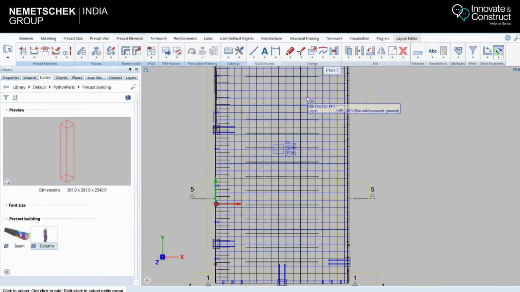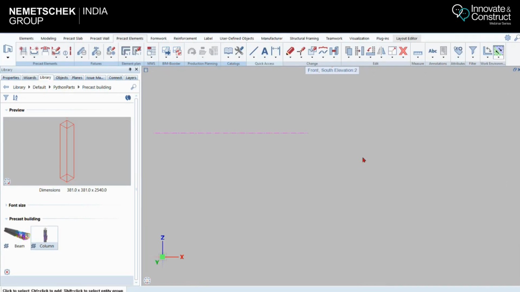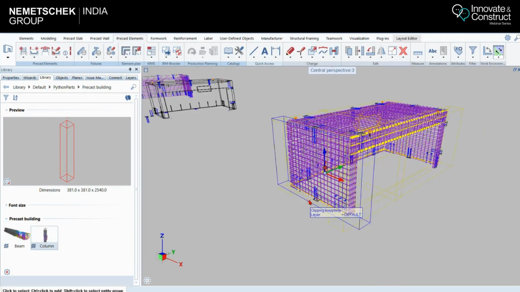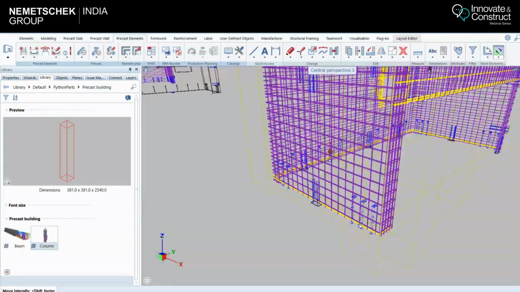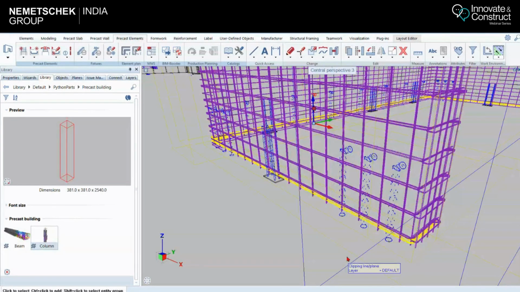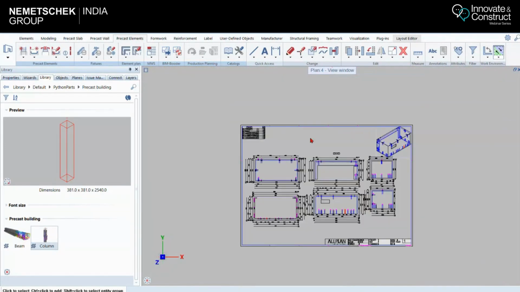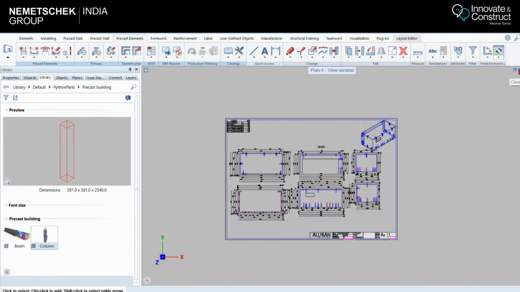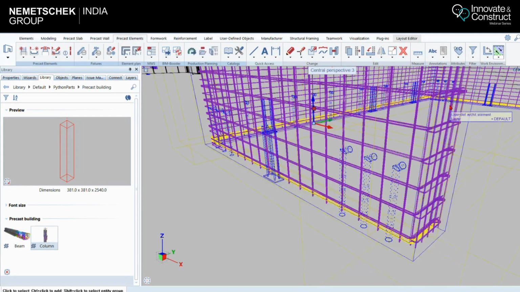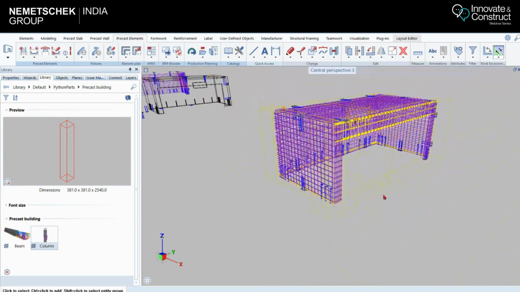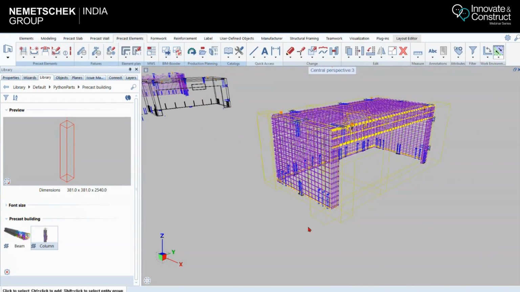With this, I can just move on to my drawing and check that at this location one extra dowel tube has been added. So it makes life much easier. Checking errors and change management are much easier, and the time required for these kinds of changes is less as compared to other software. The fixtures that I'm talking about are also easy.